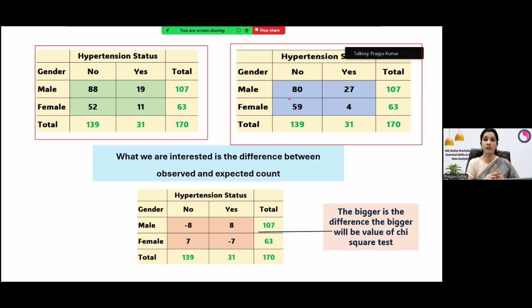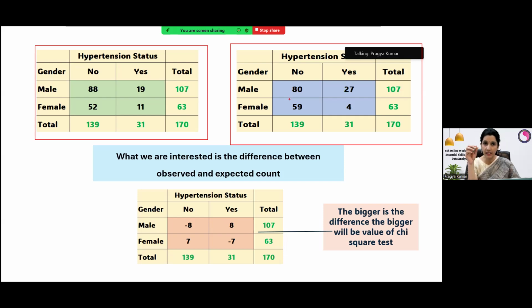What is the intuitive meaning? The larger the difference between observed and expected. And that's what you did now in the first table. Remember, you have seen 3 tables where you were just seeing the numbers, where everything was equal, and you said that you don't expect any association. Why? Because it was almost the same. But that was observed. Here we are talking about the expected.